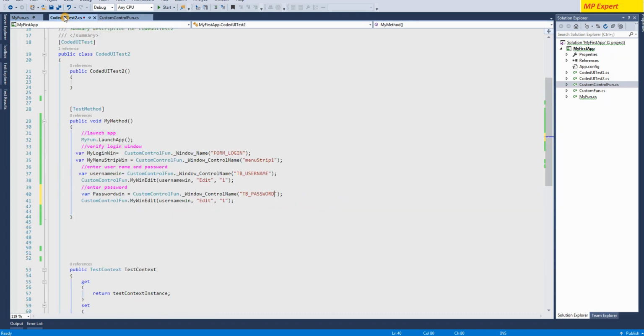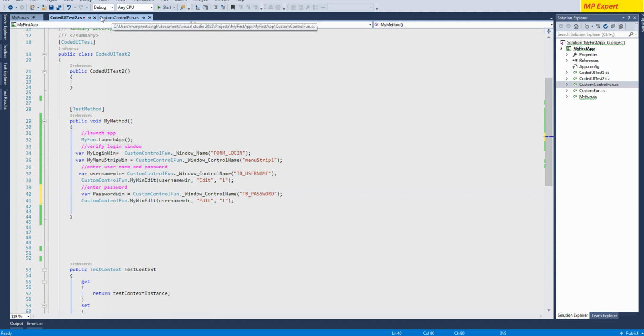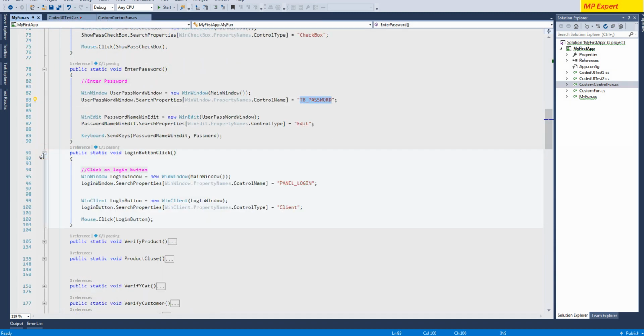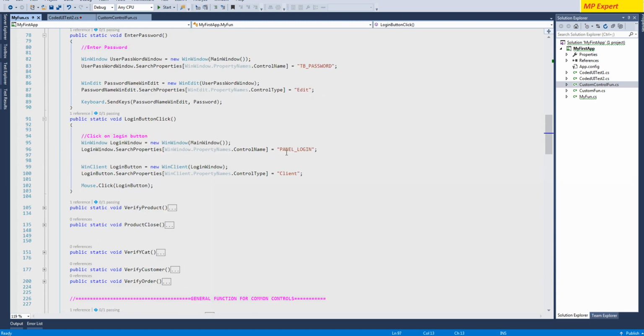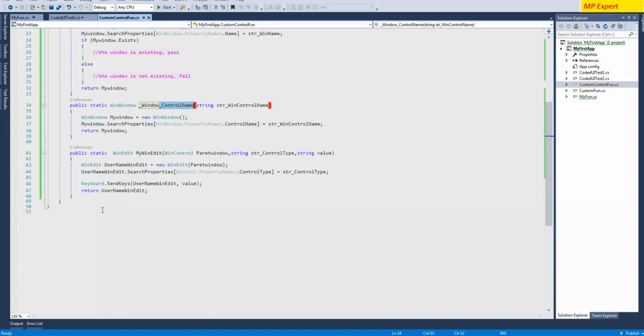Yeah, cool. And now for the login we have to generate the function for the login button. So again, login button, it is using control name, and for web client, so this is not a simple function. What we're going to do is create the web client function here.